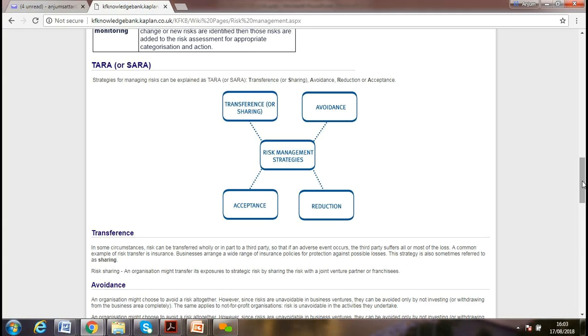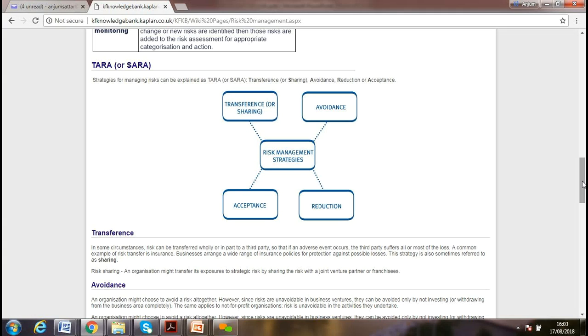That's the point. Or we can involve other companies as partners. That helps transfer the risk. It means spreading the risk.